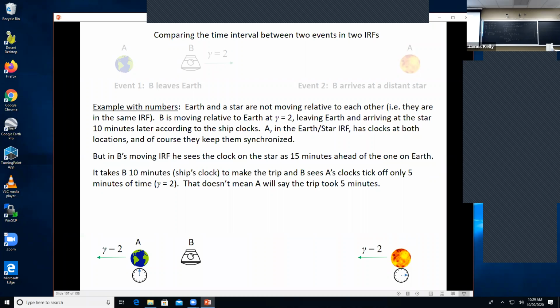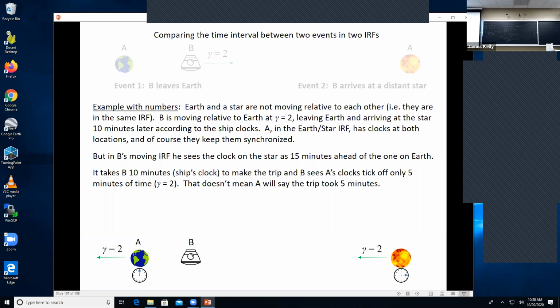Let's suppose they leave at noon, right? And A says, okay, ship left, it's noon. And then at that particular time, according to B, it was already 12:15 over here. The trip took 5 minutes, or at least 5 minutes of time elapses on the clock, as observed by B, elapses on this clock. So this one moves from 12:15 to 12:20, and they're going to say it took 20 minutes to get there, which is exactly the time that they should say, right?